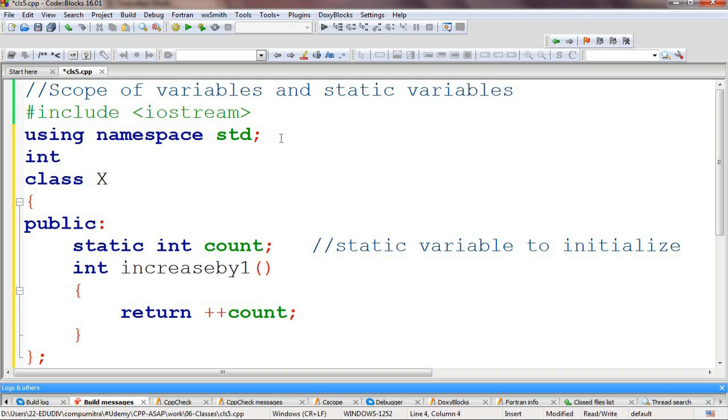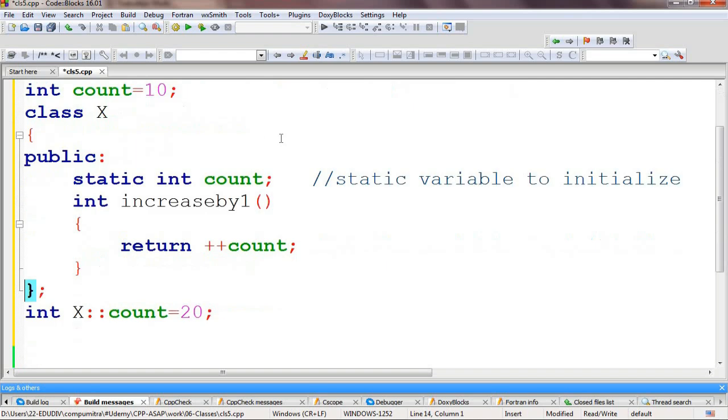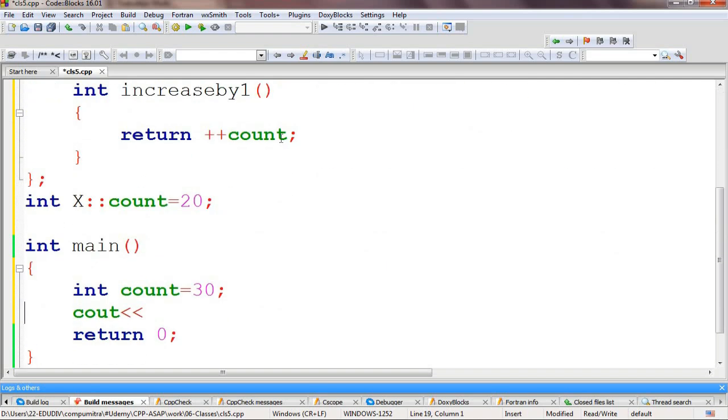Global means outside the class and main and other functions. Int count is equal to 10, right? So we'll understand the difference between this class variable, global variable, and a local variable. A global variable means there is nothing here because there is no class name, and I will print it like this. If I don't give this, it will actually print the local variable, right?